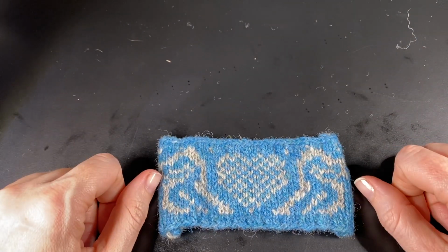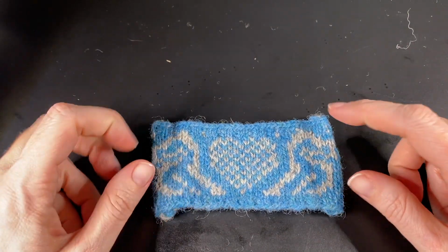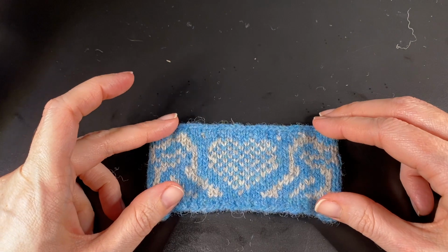Do not be afraid to steek your knitting. It was something I was very worried about for a very long time, and then when I started learning about it, I found out it really is not scary.